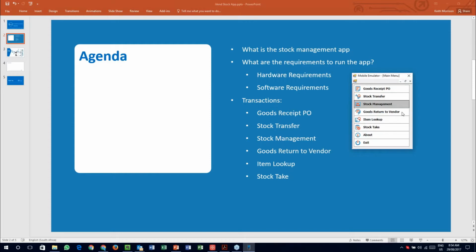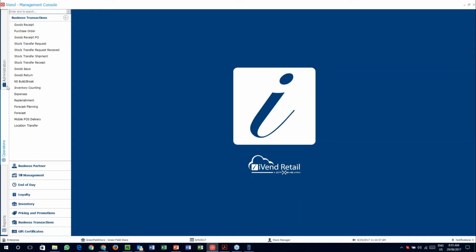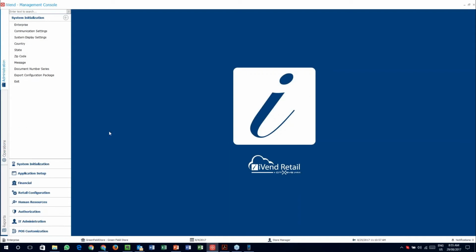So that just gives you an idea about stock management, and if I go across to the goods issue side of things, you'll see that the goods issue also looks very, very similar. But let's come across to my location transfer side, and you'll see over here, now I've got from location to location. So reference number, let's go 123, because we can. By default, it will come up with your default location in your warehouse. Please remember, this is the location that you have set in retail configuration, warehouse.